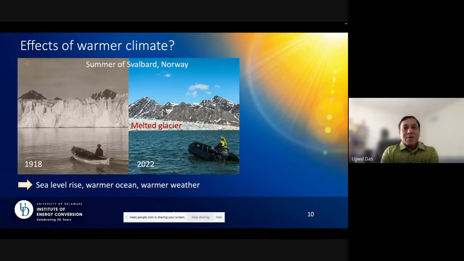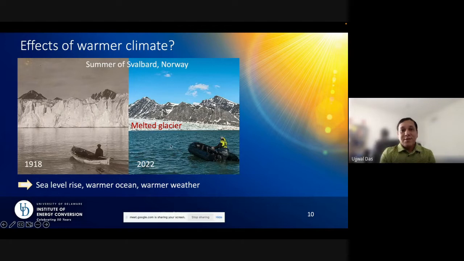So can we see that warmer climate and the result of it? I am showing two photographs here. One was taken in 1918, in the early 1900s, near the Arctic, near the North Pole in the Arctic Ocean, just north of Norway, in summertime. You can go to this place only in summertime because at other times the entire region becomes frozen and there's no way to get there. A group of scientists from Norway was able to travel to the same spot in the summer of this year.